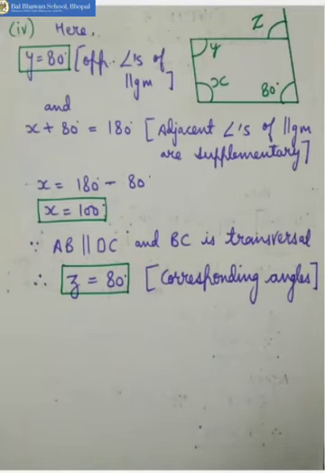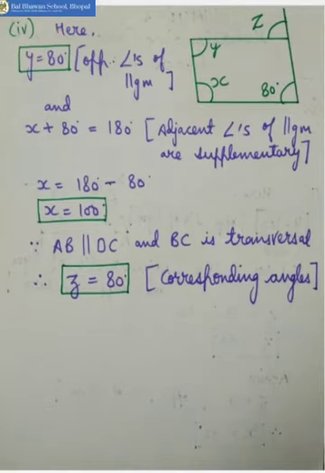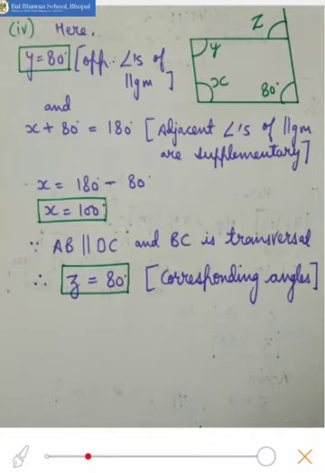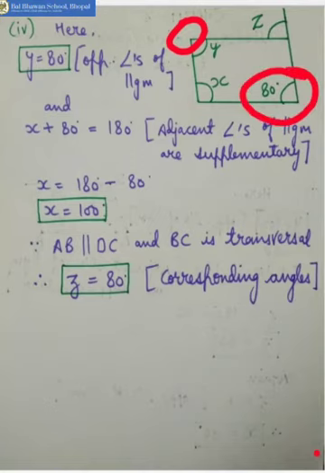Now, I have taken part number 4 of question number 2 here. The figure is drawn here, and again we have to calculate the unknown missing angles x, y and z here. So let's carry it on. Let's see how we can find it out and what property can we use here. First of all, this y and this angle is a pair of opposite angles in a parallelogram. So the measure of y will be equal to 80 degree, and the property will be opposite angles of a parallelogram. So that's how we have found y.